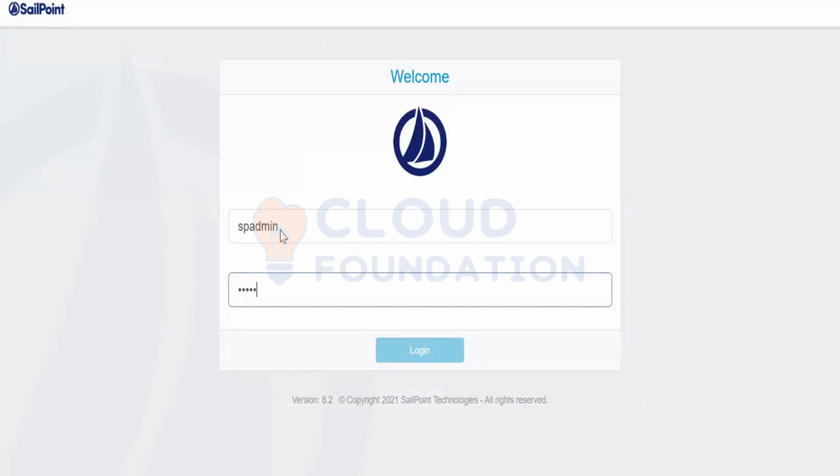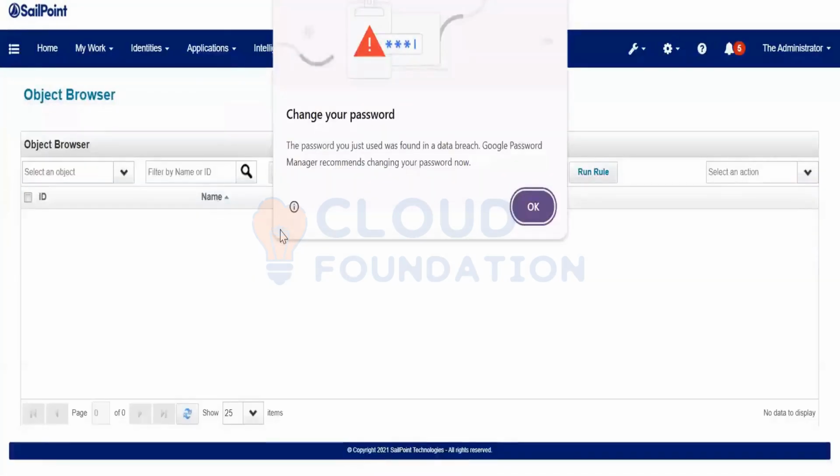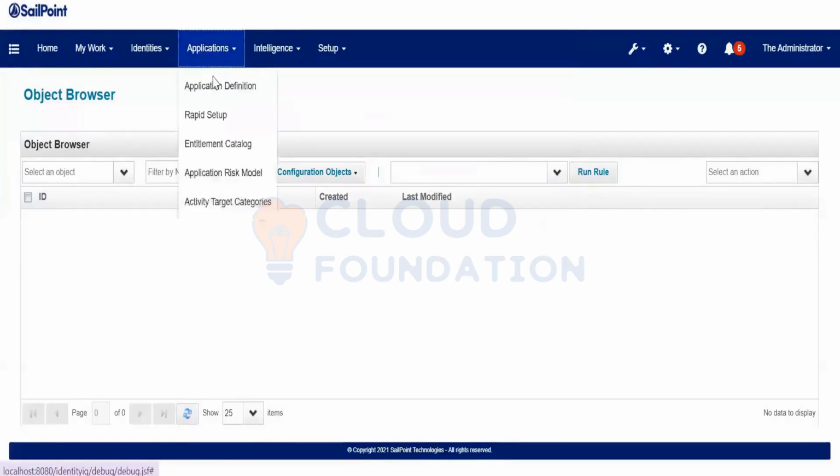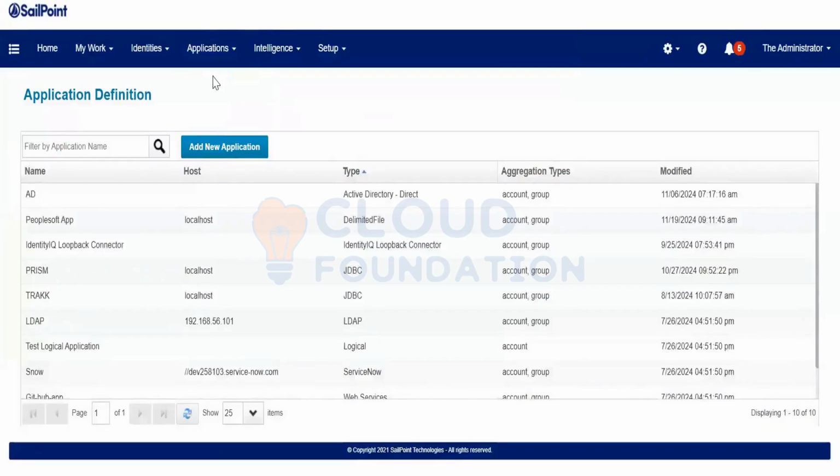Let's say standard connectors are available, then how much time will it take to connect with that system, onboard, and provision? A very important part is that you have to collaboratively work with the application team to gather the information: where the data resides, what credentials are needed to access the data, and what type of data we need to aggregate. First, we have to conduct a meeting with them. Once we have all the required information, we can onboard within a couple of hours.